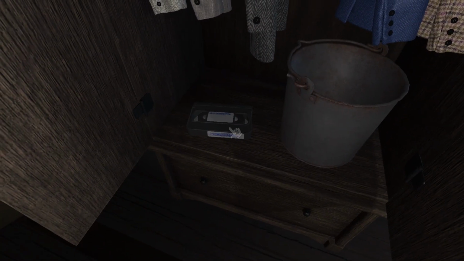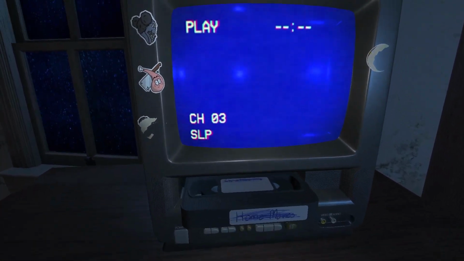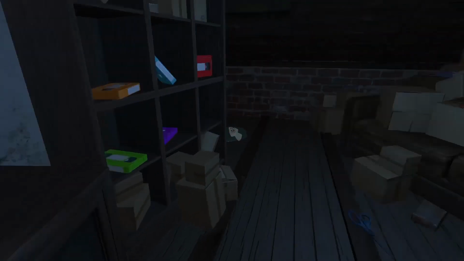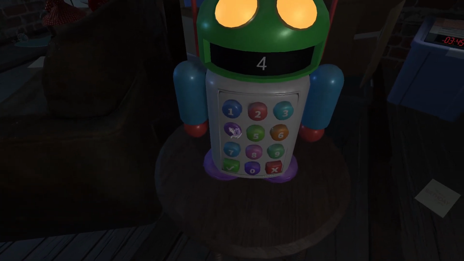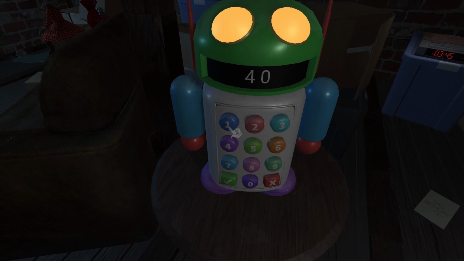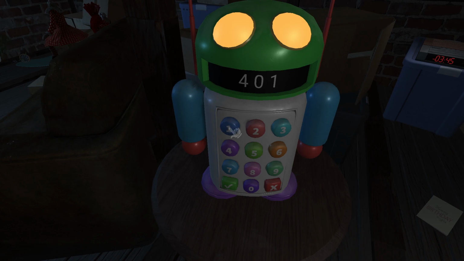And there's another tape. Let's play it. 4-0-1-2-5-8. We don't have much. 4-0. Wait, don't these scenes look familiar? Yeah, from the original Amanda the Adventurer. So you mean from the demo, right? So it's 4-0. What was it again? Oh boy, 4-0-1.